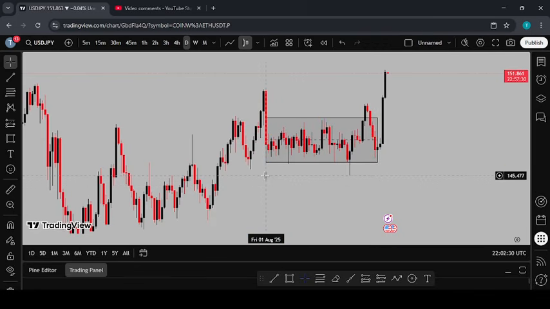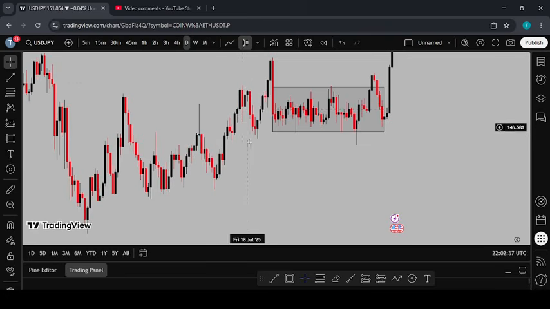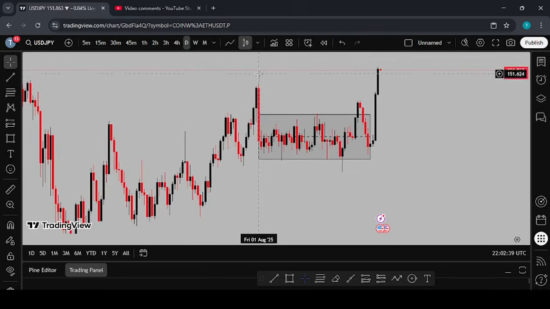So imagine if this is your favorite pair, and all of a sudden there was a low, a high, a low, a high. Then when market is supposed to create a new low, then a new high, market started ranging. 1st of August, all through first week, second week, third week, fourth week, all of September, imagine no new swing high, no new swing low. How would you cope? 2 months, and this is your favorite pair.